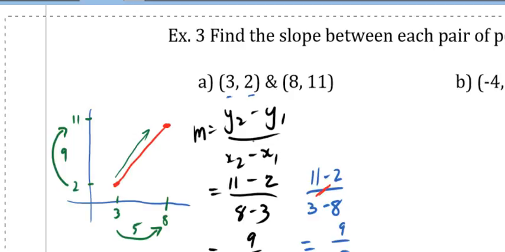Well, I mixed up. See how that's a point, 2 and 3? So something that's really important whenever you're doing this, and I'm going to give you a strategy in one of the other examples if you tend to make those kinds of mistakes, is to make sure of a whole bunch of things. You got to make sure that a point is on the same side, either the left or the right. So 8 and 11, 8 and 11. Okay? 3 and 2, 3 and 2. That's one thing you have to make sure of. Another thing is the y's are on top, the x's are on bottom.